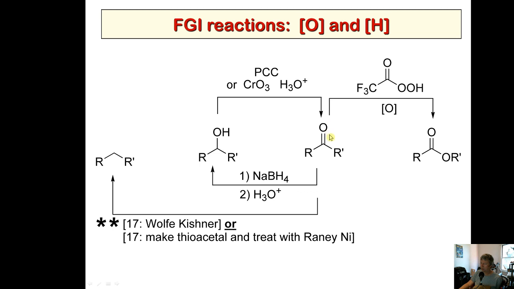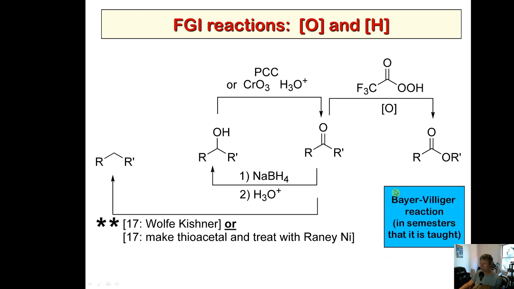And then of course with ketones you can also oxidize a ketone to an ester, and that's called the Baeyer-Villiger oxidation. So this is an oxidation condition that actually goes from ketone to ester. And we did the mechanism of that. Yeah, we did learn that mechanism. And then the ketone can also be reduced all the way down to the alkane. Same thing, Wolff-Kishner or the thioacetal Raney nickel method. Okay, and yeah, some semesters we don't teach the Baeyer-Villiger, but you did learn it this semester. Pretty cool mechanism how it worked also.